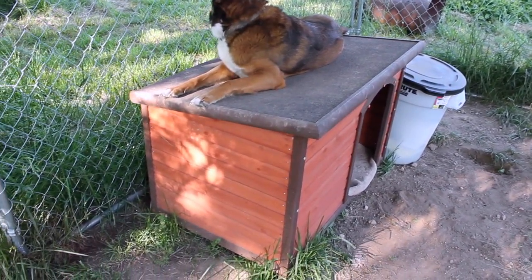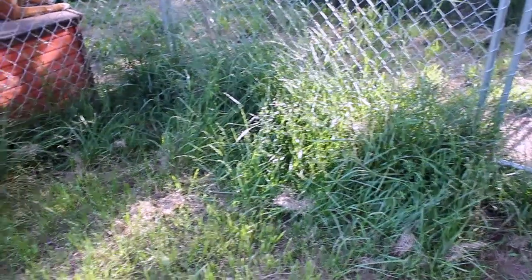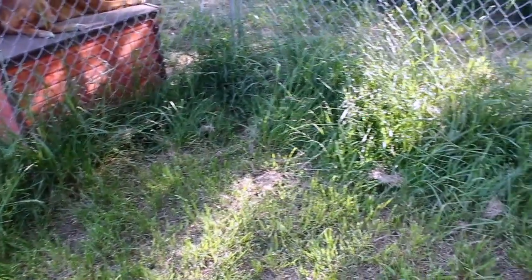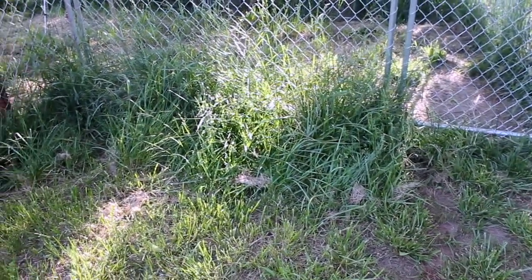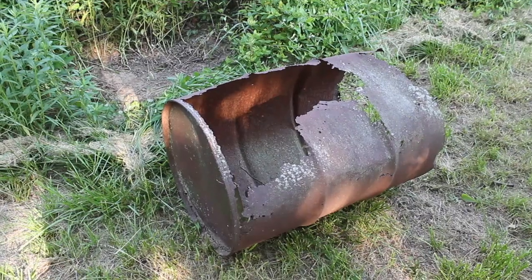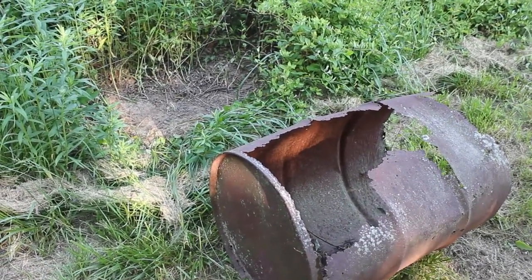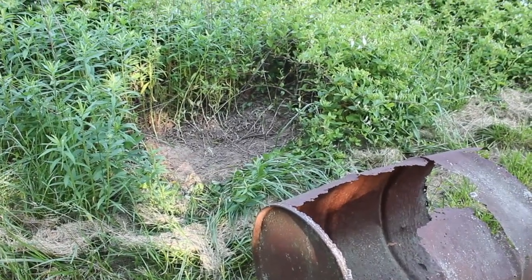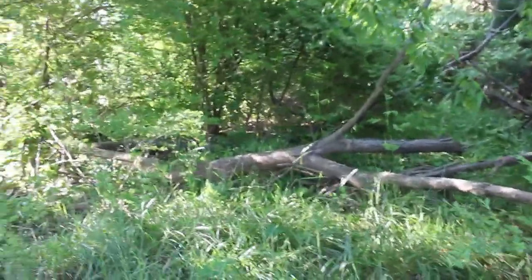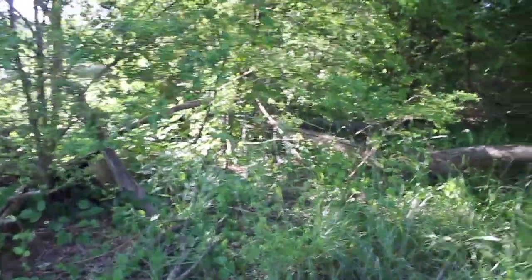Snakes will also look for places to hide like underneath a dog house — that's why he's on top of it. Clearly we have some cleaning up to do along the exterior of our dog fence. We've been mowing back here but we hadn't come back with the weed whacker yet — and clearly that created a perfect opportunity for a copperhead. There are lots of old objects you'll find around an old farm, like this barrel I just pulled out of these bushes. Snakes will often hide underneath barrels for protection, as well as under other objects along your property. If that's not enough, look at these bushes — there's plenty of room for snakes to hide. This is another area near our dog pen — it gets a little woodsy back in here, with lots of tall grass and lots of camouflaging opportunities.